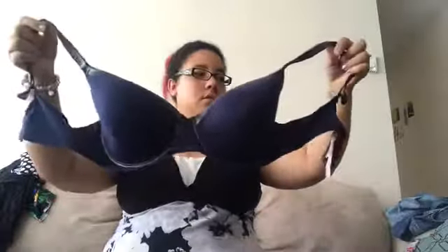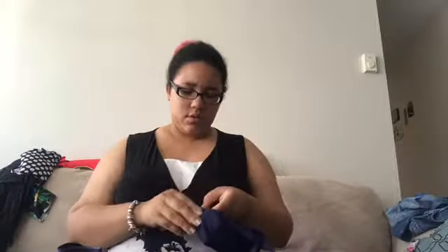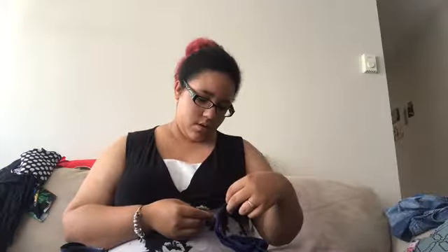So I got two bras from Victoria's Secret. Let's start with this one. It has a shiny little strip here. I got it in a 38DD. It has a wide strap — the back is wide, which I love, because it has those back rows real low. It's very soft. I forgot what it was called — it was demi-something. It's really comfy, so I wear this all the time.